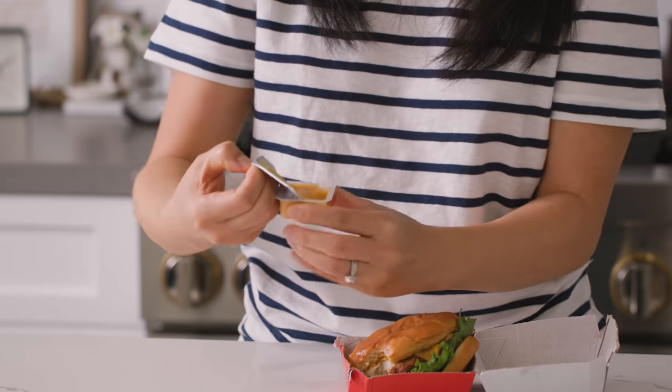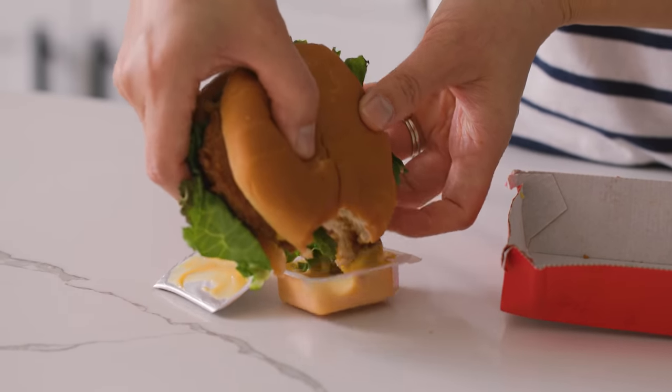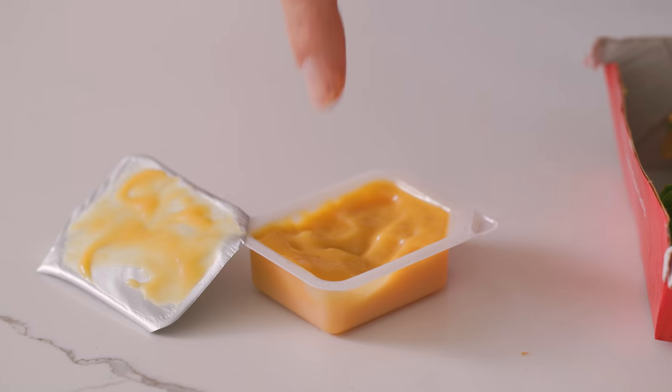I'm not sure if it's because usually I slather it with the Chick-fil-A sauce, but when I bite into the chicken, all I can taste is the oil. All right, so now let's try it with the sauce. That sauce is it. That kind of makes the whole sandwich, in my opinion. So let's see if we can make it taste like that.